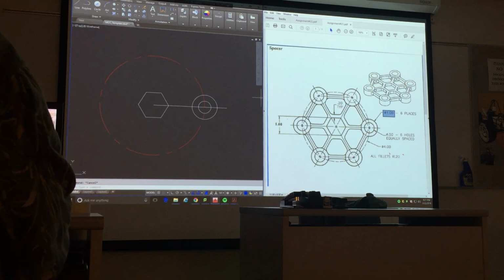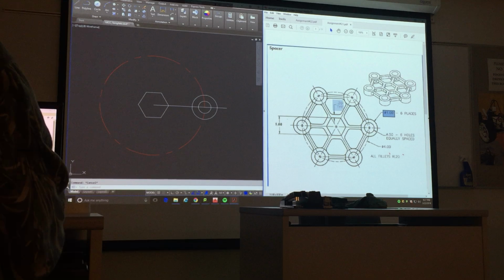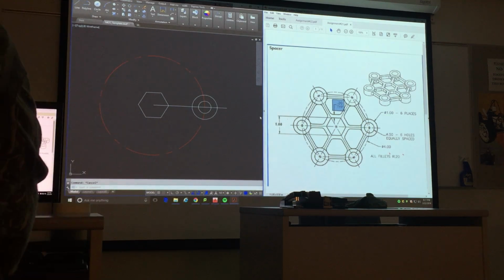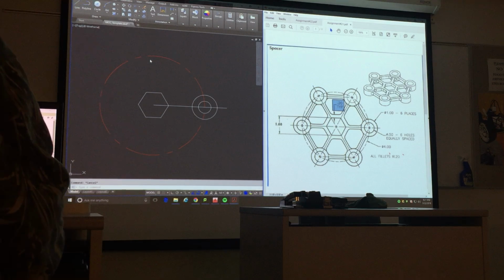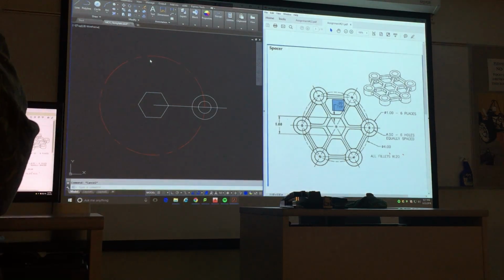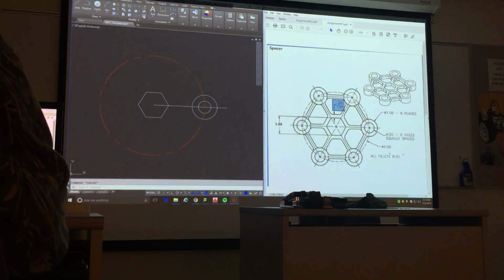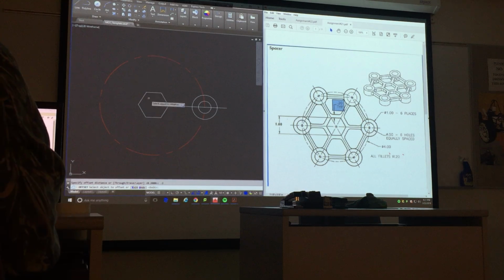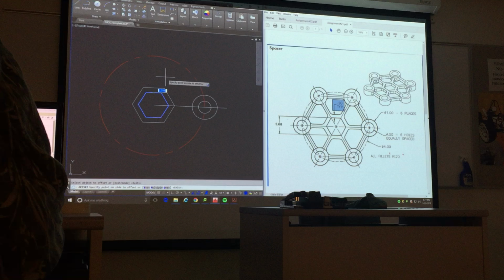So from here, I see this dude right here, this 0.2 typical. And I know that I can offset that. Again, there's another way to do it. If you wanted to put in one that was bigger, you could certainly do that. I'm going to use offset, and I'm going to offset 0.2 because it tells me that gap is 0.2. From here, it's pretty easy. I'm just going to click that guy and click to the outside, not the inside, but the outside. I'm going to click my polygon and go to the outside, 0.2.